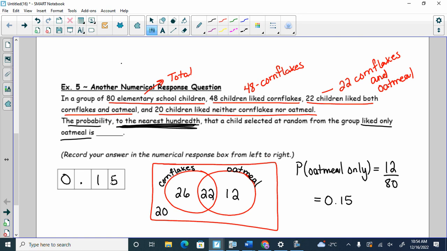And the other new thing that we've learned is probability Venns. Those ones are not as noticeable as a Venn diagram, but you have to spot them because they still sound like a Venn diagram. They just have decimals instead. So instead of 12 people liking oatmeal, the probability of people liking oatmeal is 0.26 or something like that. It gives it to you as a decimal because it's a probability, not an actual number, right? Now they sound harder, but they're actually easier because you immediately have the answer to every probability question just taking it off your Venn diagram because the whole Venn diagram is full of probabilities. When it's a Venn diagram, you actually have to divide it by the total.